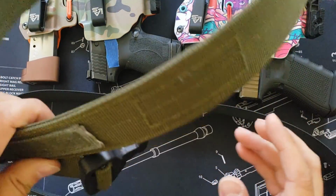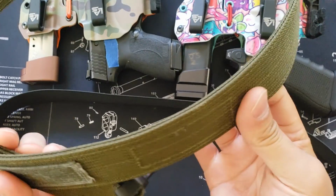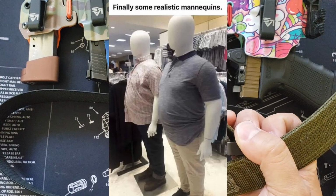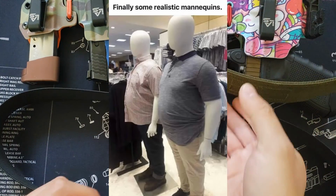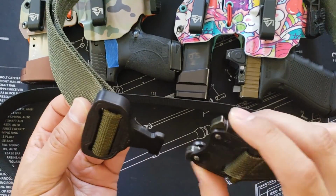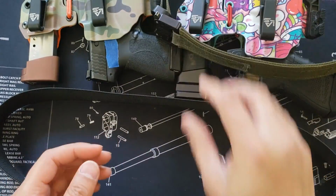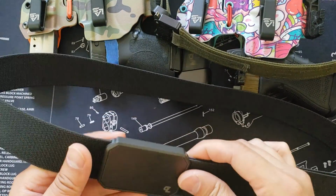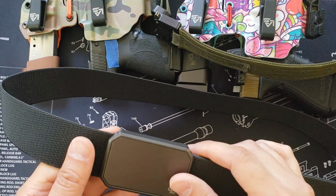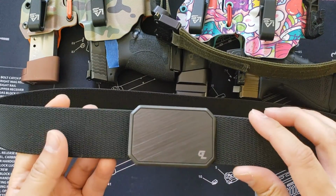So there's a pro and con to that. This means the Blue Alpha Gear is not as comfortable, in the sense that it does not stretch or move with your body and doesn't allow for expansion. Let's say you eat a big meal or whatever is going on in your life. But it does retain the QD Cobra buckle system, which I do prefer, where the female end is smaller and you can loop through. While the magnetic system is also QD, and also stretches to allow for a little bit more room and play as you move around.